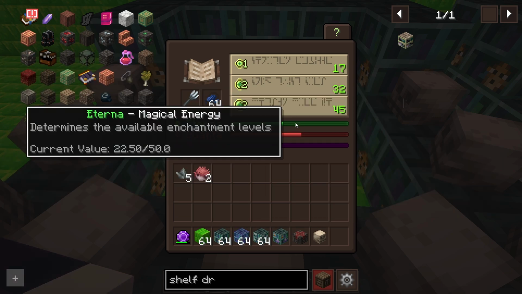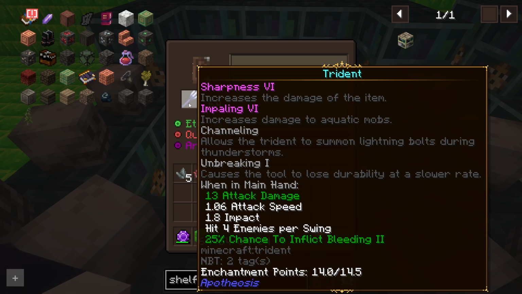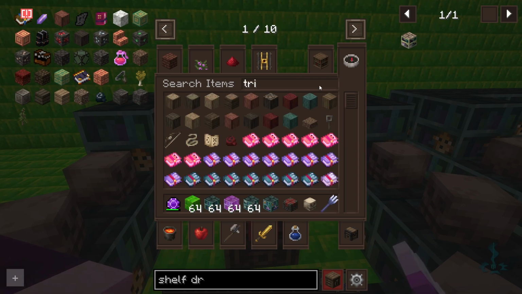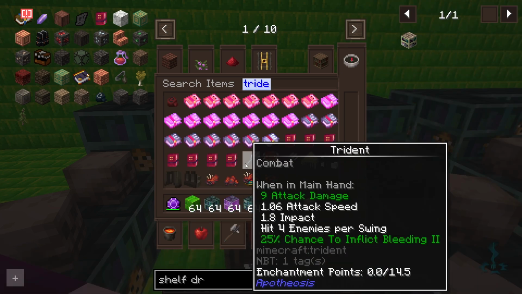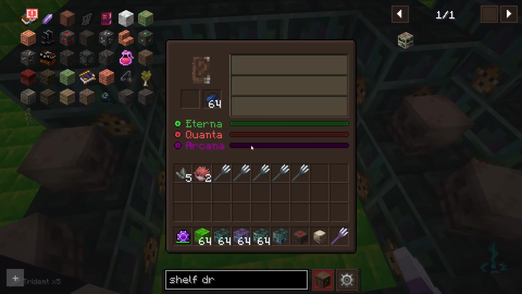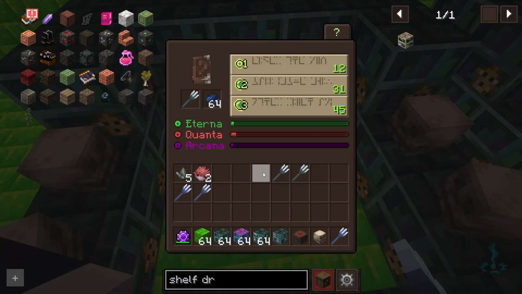So let's just use this Trident with the setup we have. Impaling 6. We'll click it. Sharpness, this is pretty good. Channeling, summoning lightning bolts during storms, unbreaking. Let's spawn a few Tridents in and see if we can get a curse to appear. We'll try to use these Tridents here, see if we can get a curse to appear, and that will show you an idea of Quanta going in the wrong way.